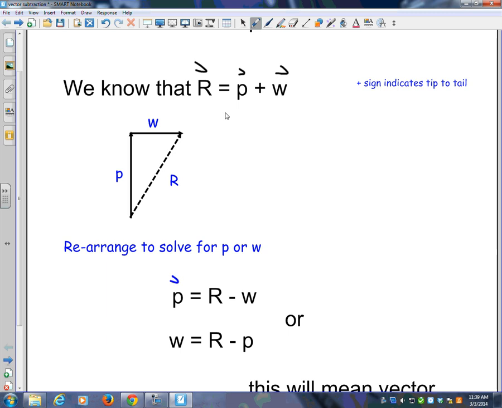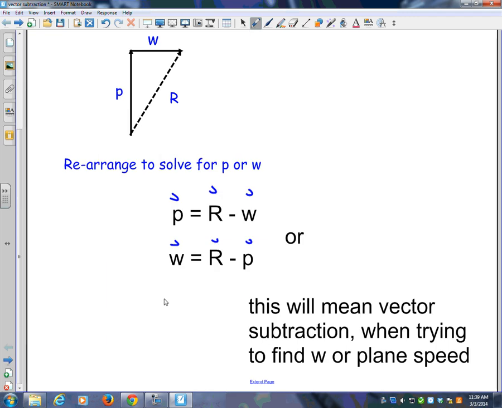Now if I rearrange my vector addition here for P, you can see that if I took W to the other side, I would have plane vector is equal to resultant minus wind, or if you were solving for the wind, it would be resultant minus plane. And you might remember how much you hated vector subtraction from grade 11. Yeah, the protractors and junk. Yes. Okay? So this means vector subtraction if it asks you for the wind speed or the plane speed, not the overall result. If you need to know what direction the plane should have had, or what speed the plane should go, or if it asks you for the wind speed, you're going to be doing vector subtraction because of this concept here.